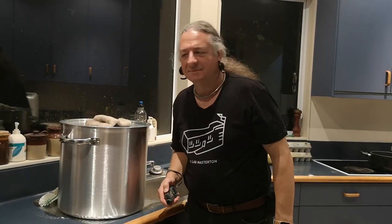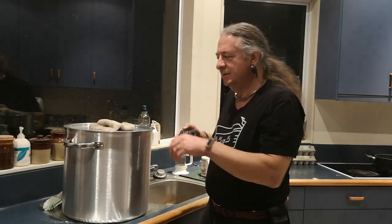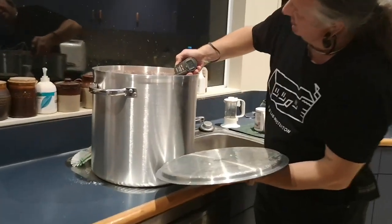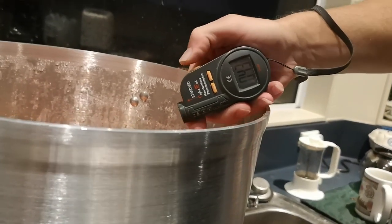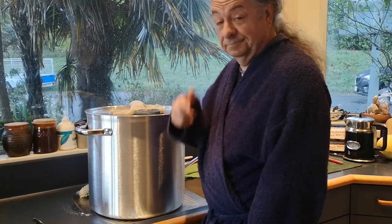As you can see, some time has passed. This thing is still very warm and it's time for me to go to bed. Well, at least go to the bedroom and watch Arsenal. Stuff in here is still at a temperature of 43, somewhere around there. That's too hot for yeast.